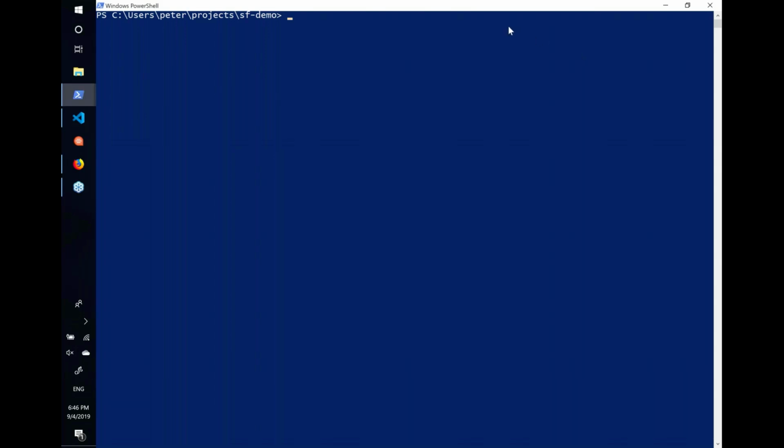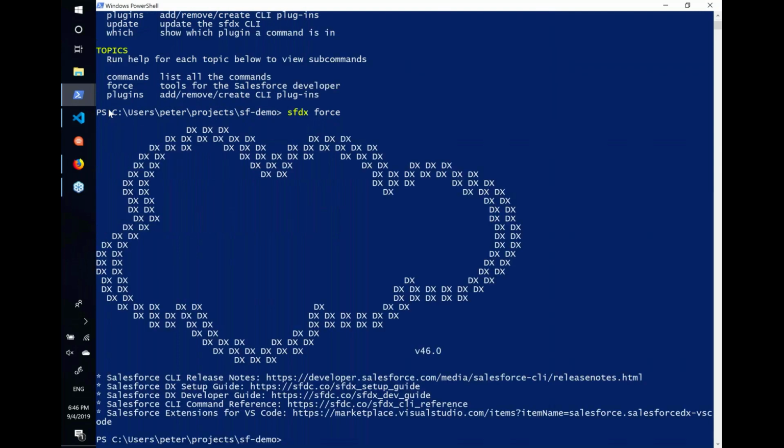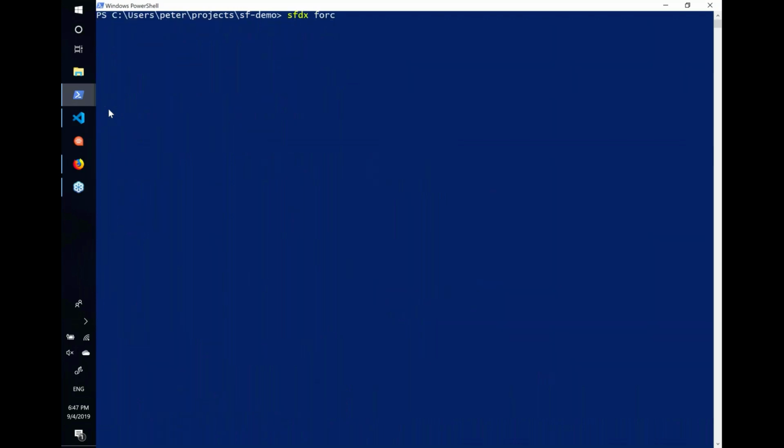All right, so as Kieren said, SFDX is the engine behind the Salesforce command line. And if you take a look at that, you can see that there are different commands and there are topics. And in fact, force is a command. And the way that the command line works is that SFDX is the command line, and all these other things like force are just plugins. And all that means is that they're little modular bits of software that the SFDX command can run. And I just like showing this because I love ASCII art, and who doesn't love a Salesforce cloud in ASCII art?